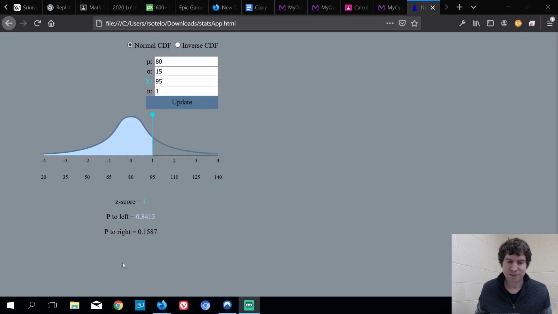Likewise, if I have trees that are distributed according to this normal distribution, so that the average is 80, they're all clustered around there, and it's symmetrical. If I pull trees at random, I'm just as likely to pull tall trees on the right side as I am to pull trees on the left side, the short trees. It's equally likely to get a tall tree versus a short tree. It's just like flipping a coin.